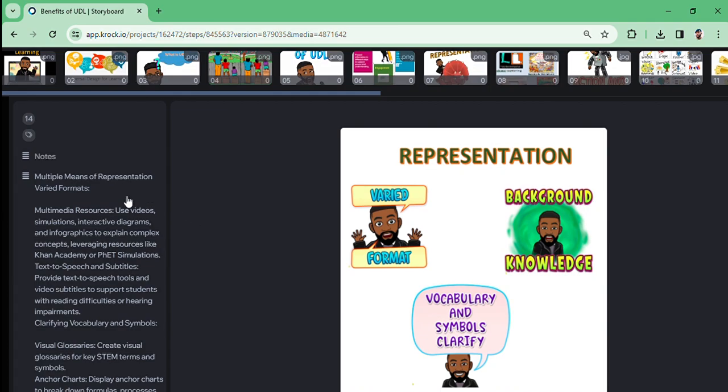Say, for example, if we're presenting information, then we have to use different modes of presenting information. So say, for example, if we're teaching about digestion in biology, then we have to ensure that we have different things to show the information to cater for the different learning styles in the classroom, right? So we could use a simulation. We could use a chart for those persons who are visual learners.